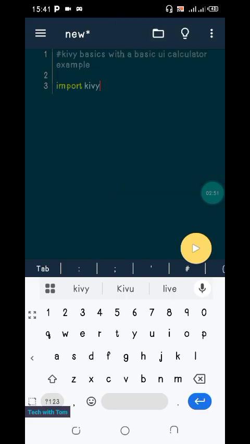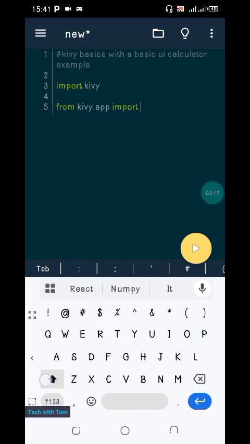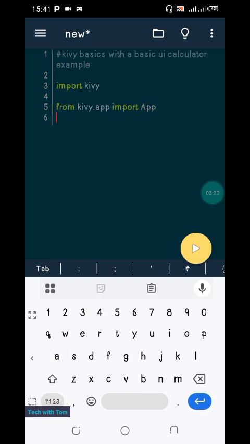Okay, so let's continue. After importing Kivy, we need a button. As I told you earlier, we're going to create a UI calculator app. So we'll be importing App from Kivy. We say from kivy.app import App. If you're not good at importing, then today I think you become better. Add these skills to your status and your profile. So from Kivy we import App.